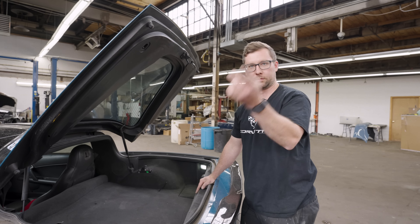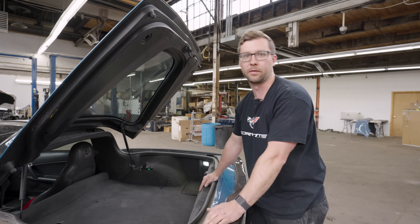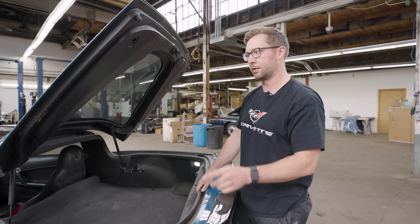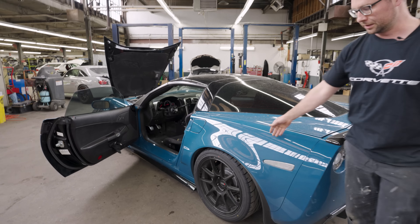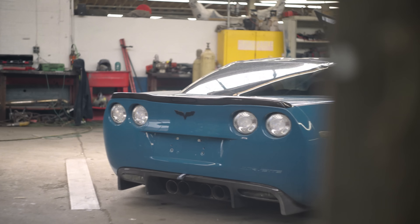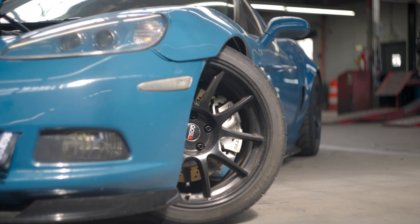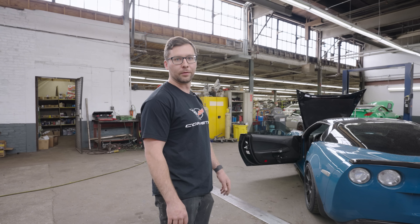Before Grid Life Midwest Fest on June 3rd and 4th — which Xavier, me, Tim, and Ryan are all going to — I've got to cage the car and put the other seats in it. That'll probably be the next episode. I've got wheels coming because this thing needs silver wheels because of all the beautiful clear lenses. The black looks cool, but it will definitely look way better with silver wheels. Basically that's everything you need to make your Corvette a reliable drift car.